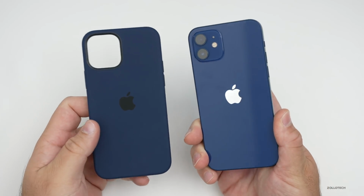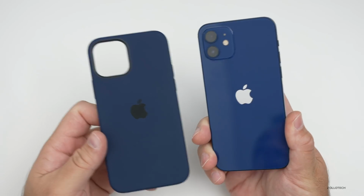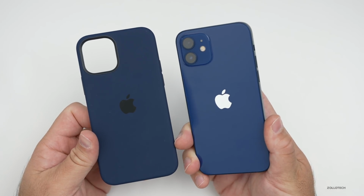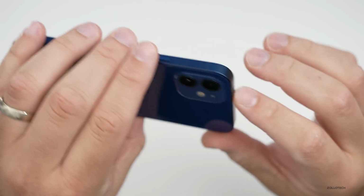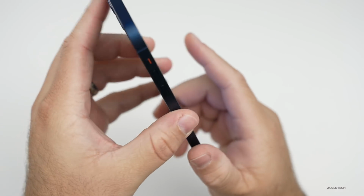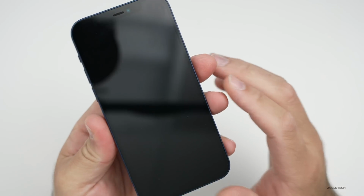I do carry this with me everywhere, and I've used the camera quite a bit too. I'll talk more about that in a little bit. But overall, it's held up really well. Like I said, no dings or anything on the outside edge. It's held up well there, and the display has held up generally well.